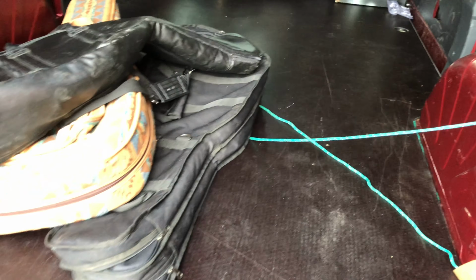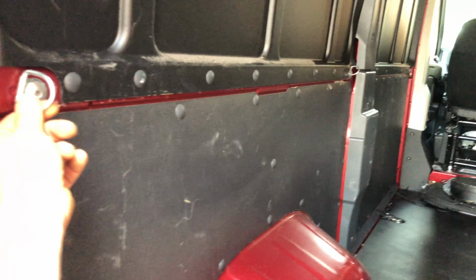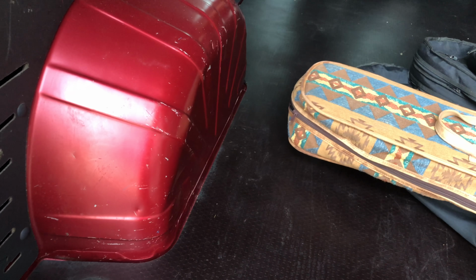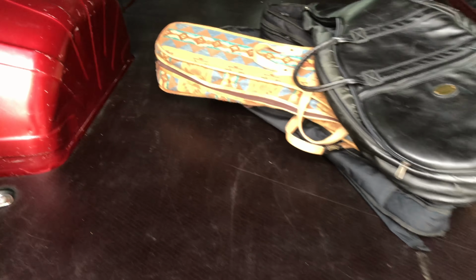It came with the wood floor, or fiber floor, which is a cool feature. I will say that it is super slippery. So you can see that I tie everything down, and this is a nice feature that they have here. I think this is on all of them. This is not an extra. And it's dirty because I've been using it for a while, hauling stuff. So if you do get this wood floor, I would suggest that you either lay carpet down or make sure that you have enough ties with you. Bungees work pretty well. And let's get up in here for a second.